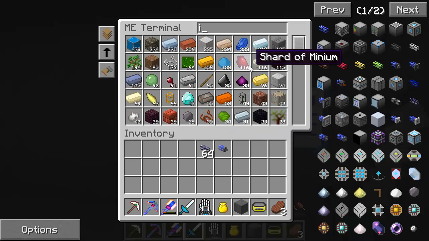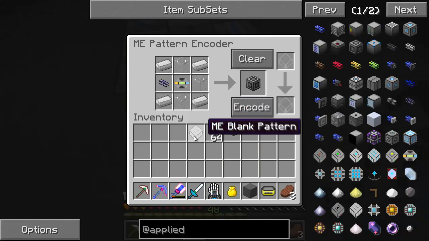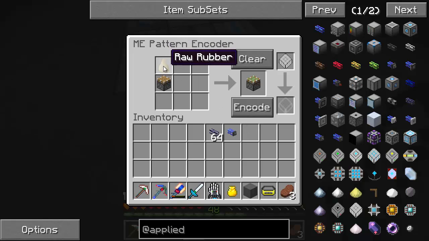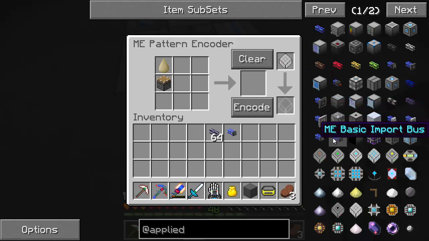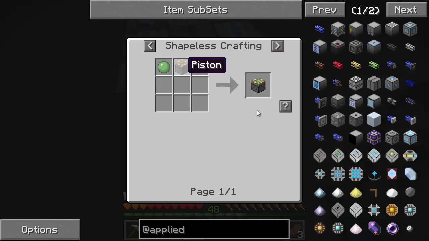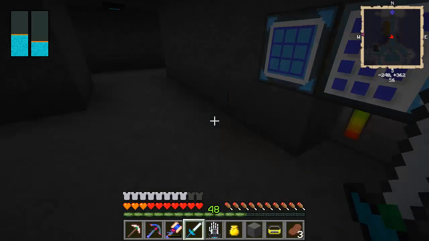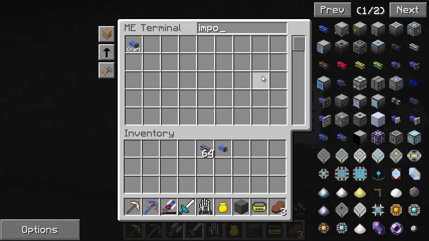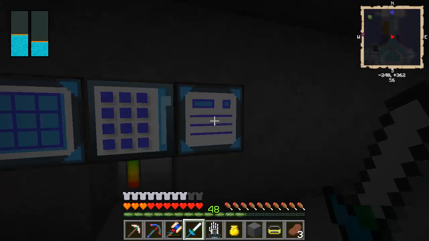I'm probably going to need to make the sticky piston myself. Let's just do one more blank pattern here. And let's go back into here and get the sticky piston pattern. Raw rubber. No, I don't want that one. Slime ball, much better. There we go. Okay, now we should be able to get the import. Sweet.